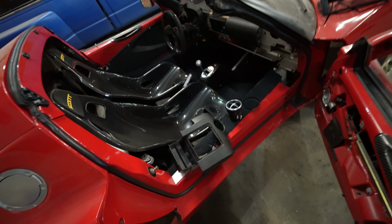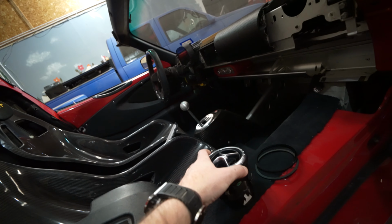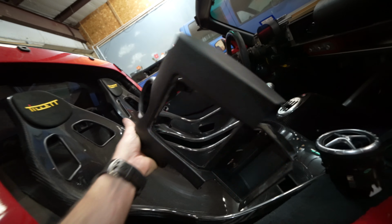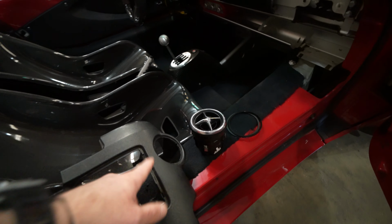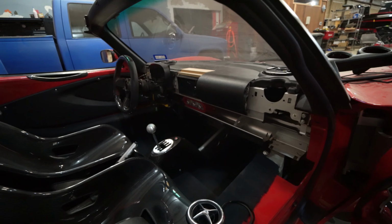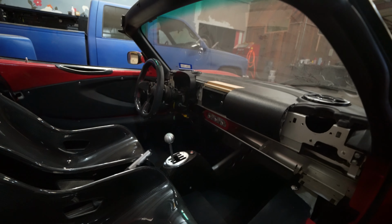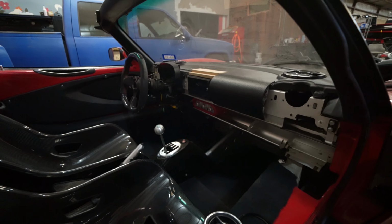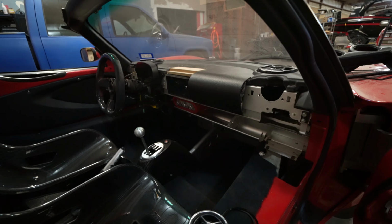Today's project, however, we're going to be fitting these Mercedes A-Class air vents, or at least starting the process of fitting those into our original panels. Since we deleted the two center air vents, we only have two panels to modify, one on either side of the car. I don't think it's going to affect the airflow inside of the car very much anyway. The AC system is not that great. We have done quite a bit to make it a little bit better, but I think just one air vent on either side will be fine. The interior is so small.